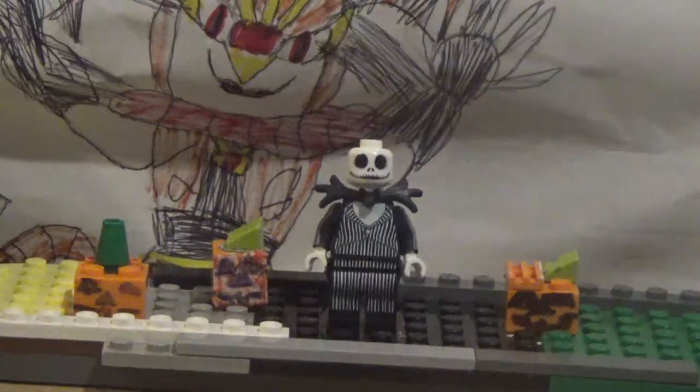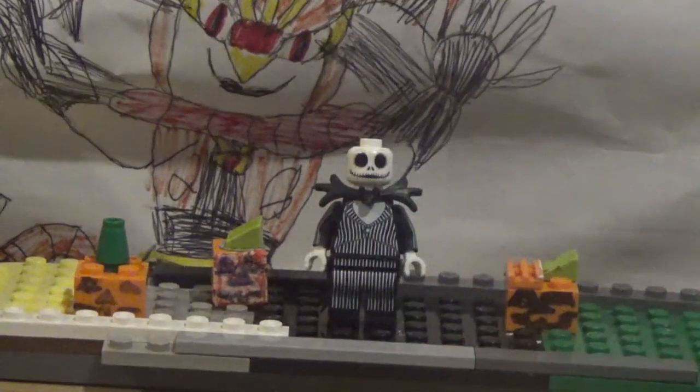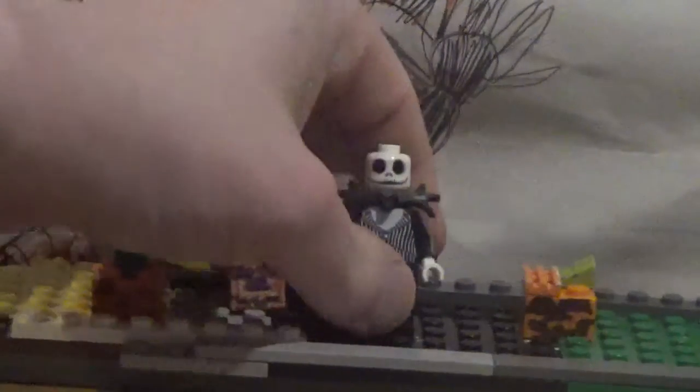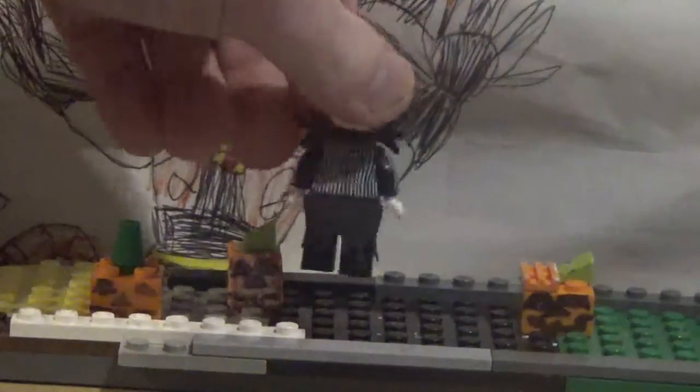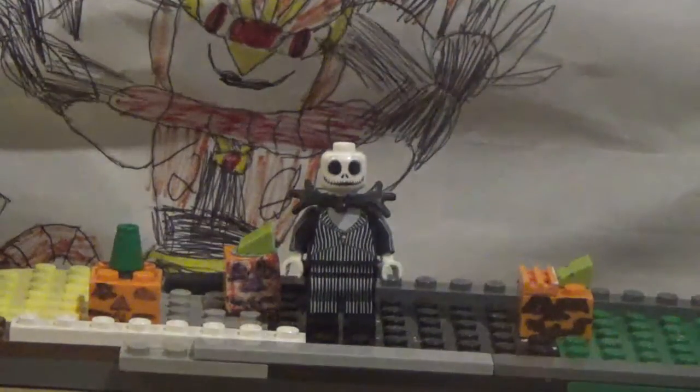Anyways, so yeah. We have a custom, well not really custom, but an official minifigure of Jack Skellington. Oh yeah, a minifigure I kind of did review for someone on my Lego Disney series.